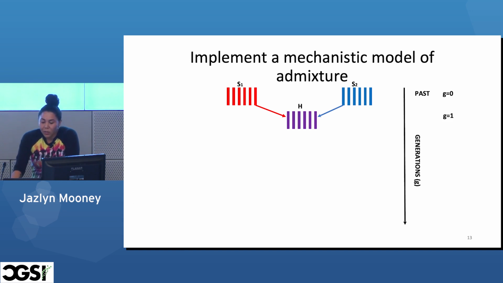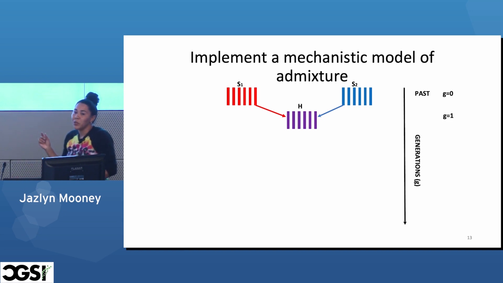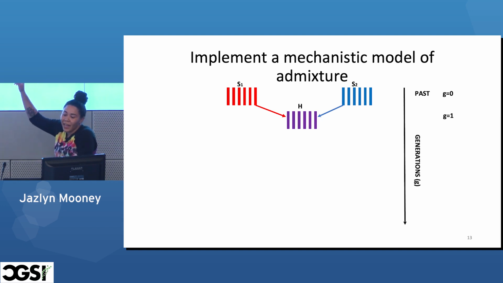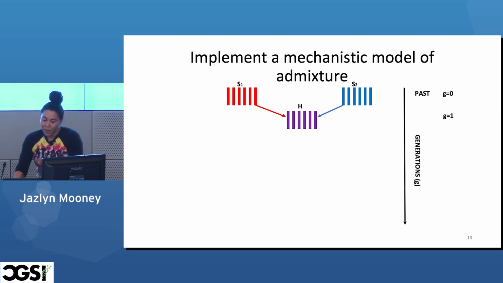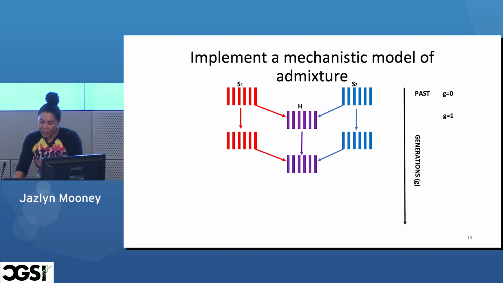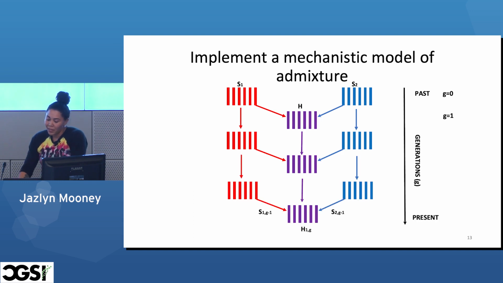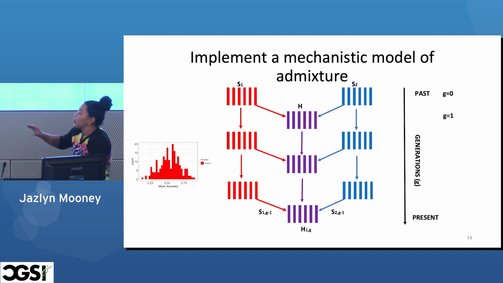Now, what makes our model unique is that it's much more flexible. We're using this discrete model per generation of admixture. So let's label our source populations. We have S1, we have S2, that's our blue population, and then our admixed population, we're going to call that H. If we have this model of admixture, what we can do is repeat the admixture process forward in time, all the way until the present, and at the final generation, we can estimate the contribution of ancestry from each source population to the hybrid population. So what comes out is a distribution that looks something like this.